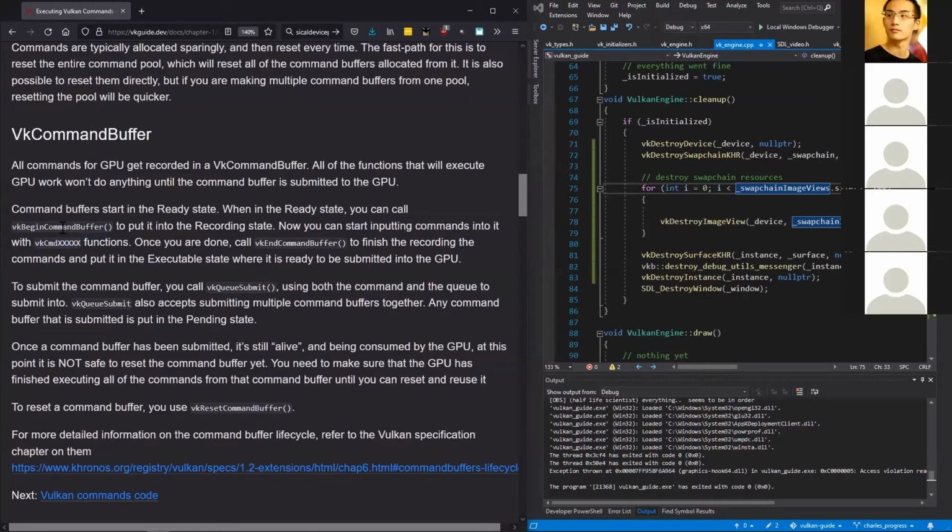A function that writes to a command buffer always starts with vkCmd, as evidenced here. When we've done all of the calls we want to record onto the command buffer, we call vkEndCommandBuffer. This marks it ready for submission.